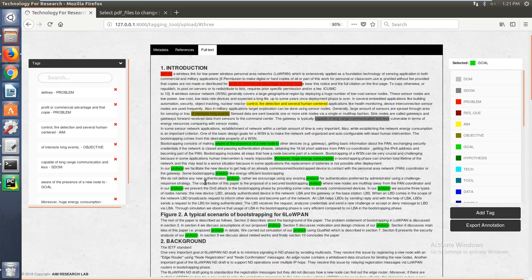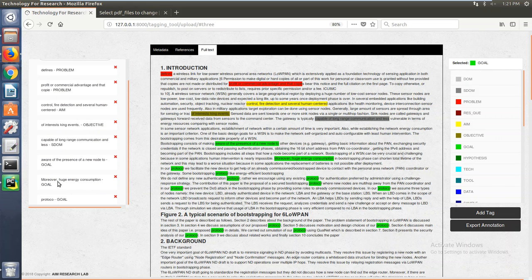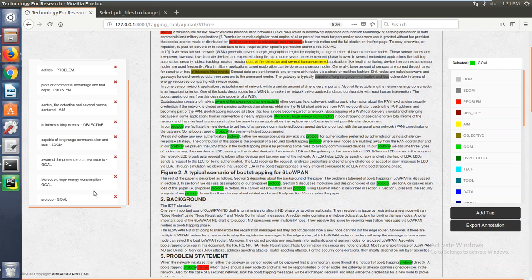Here is another facility. When you add a tag, just as I tag this word protocol as a goal, all the words protocol will be saved in the tag goal. But here you can see that this word protocol is not fully tagged, so there is some error. I can go to this table and delete this tag.